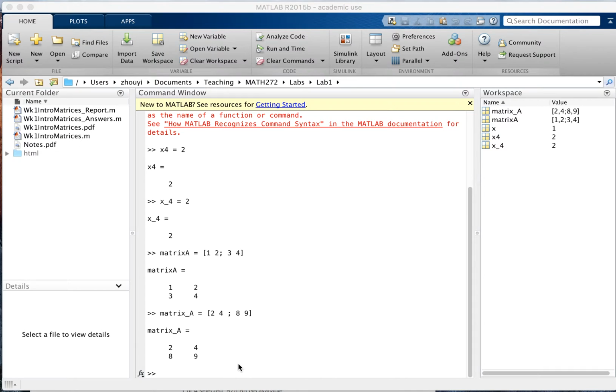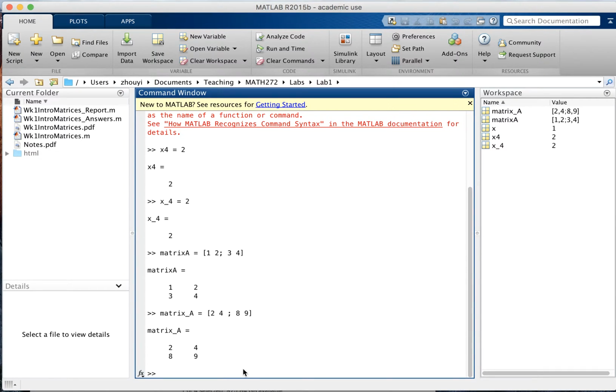Next I'm going to show you a slightly more complicated command, which is assigning a simple calculation to a variable. I'm going to let size of matrix A equal the size of the matrix. To retrieve the size of the matrix A we just defined, I can use the Matlab function called size. The syntax is function name, parenthesis, input of the function. So size of matrixA, closed with a parenthesis, says I want to extract the size of that matrix.